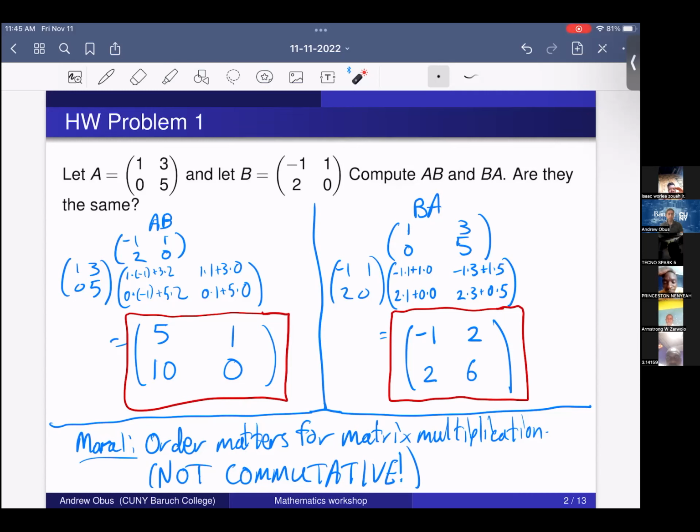Yep, Princeton. So in the case of addition, will the order matter or not? No, because with addition, it doesn't matter, right? If you add two matrices, then the order doesn't matter. So addition is commutative, but multiplication is not commutative. So for addition, it doesn't matter what order you put them in, but for multiplication, it does. So it's a way that matrices are different from numbers. Okay, thank you. You're welcome. Other questions?